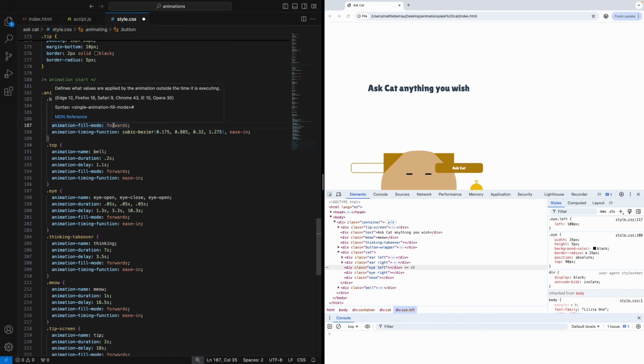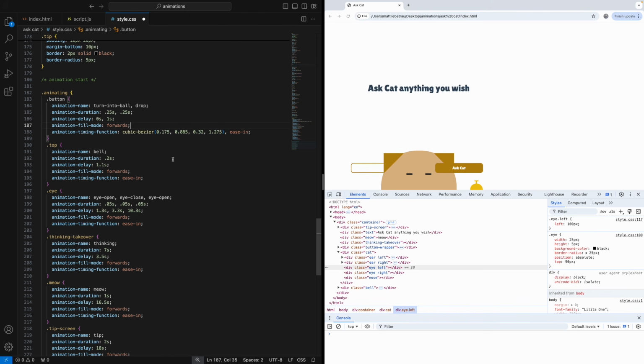All that means is when the animation completes animating, it just stays where it's at. If you don't set this, the animation will reset. It'll just go back to the beginning stage, but we want it to finish animating and then stay where it's at. Then we've got the animation timing function. There's a lot of different options for this. You can do a linear animation, which just progresses at the same rate the entire time. You can do ease in, which starts out a little slow and then moves to a more steady clip. There's ease in, ease out, there's ease out. Lots of different things you can do.